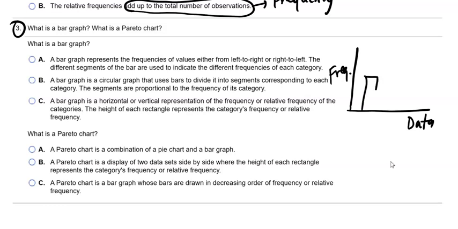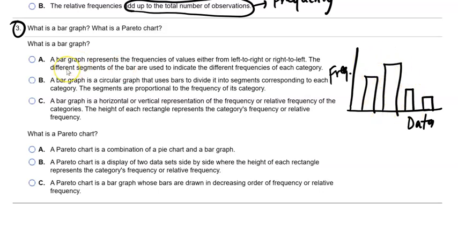So the bar graph looks like this. This is how the bar graph looks, just a simple drawing here. In the bar graph, each rectangle has a different height. The height is either frequency or relative frequency, and each rectangle has the same width. That means this distance here and this distance here are the same width, and they never touch each other. So that is called a bar graph.